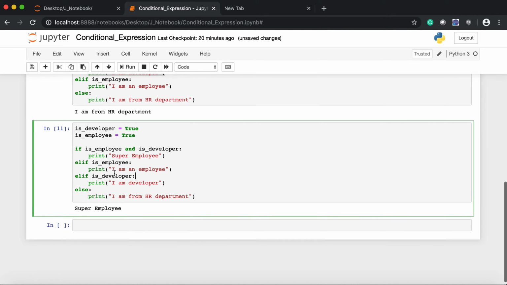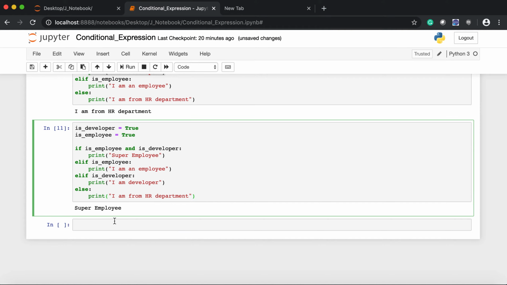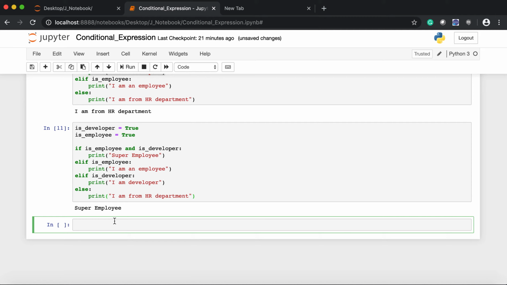Okay, so what else is pending? One more thing, one note I will write here as a markdown so that you guys can remember it. Note. And what is the note?